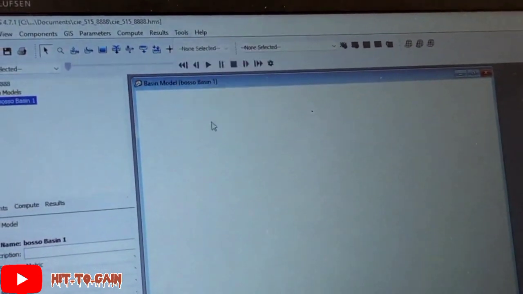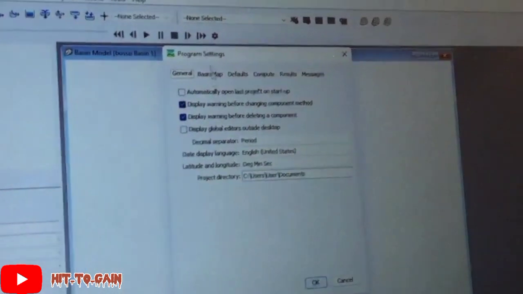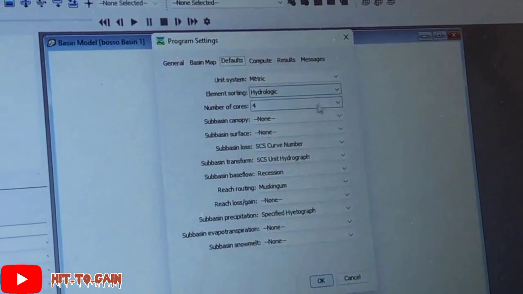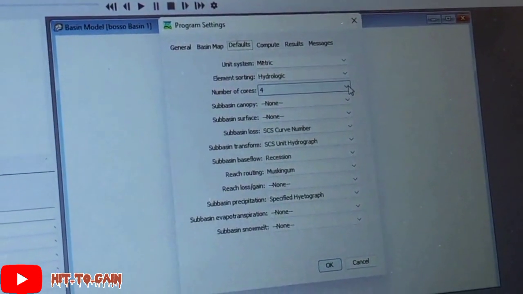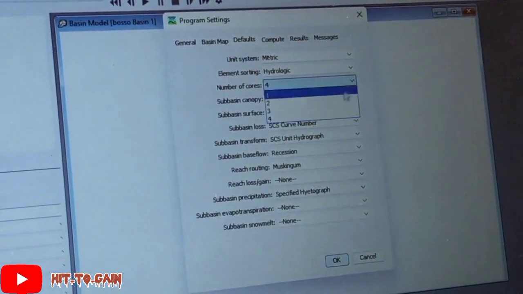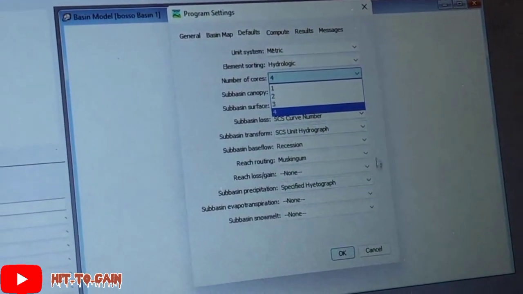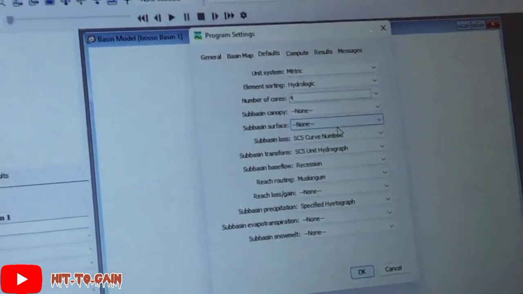You click on program setting. You click on default. Normally, this is supposed to be 1, but because I've done this before, you put it to the maximum. Some will be 2, some is 8, but my own system it is 4. I will click on 4.